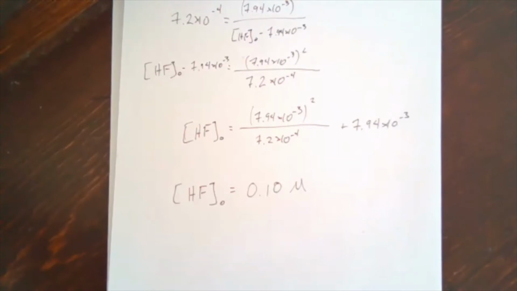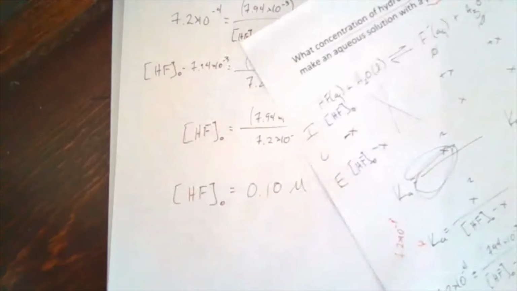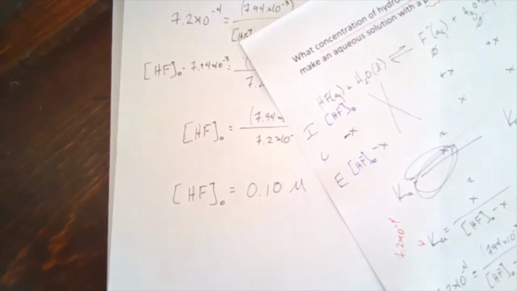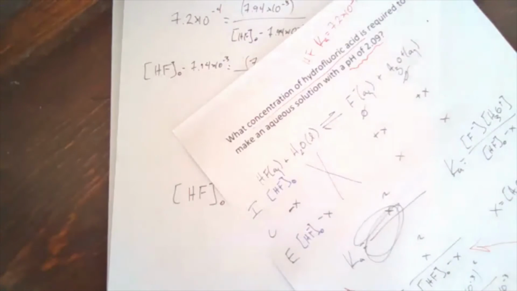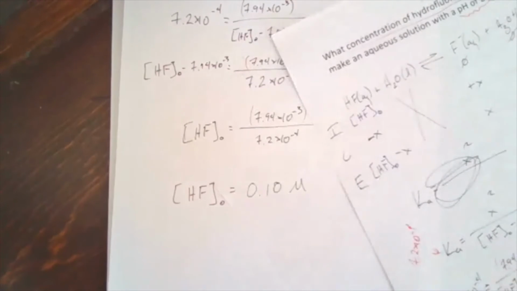And so we can start to use the ideas of acid-base chemistry to guide how we prepare solutions. I want a specific pH, right? I want a pH of 2.09. Now, what sort of solution of acid do I need? I go pull out my hydrofluoric acid, and I'm going to be preparing my solution, doing a dilution or whatever it is. I now have a target concentration, and I can figure out what concentration I need in order for my solution to have target properties, which is really how we, being chemists, can prepare a solution with the properties that we want instead of just diagnosing, all right, I made a solution, what's the pH?